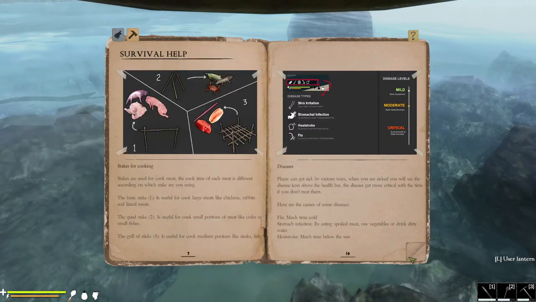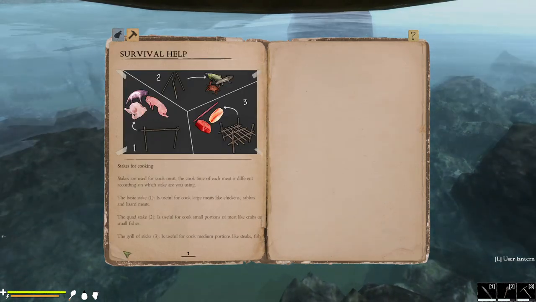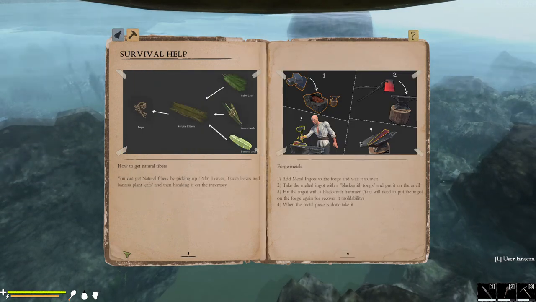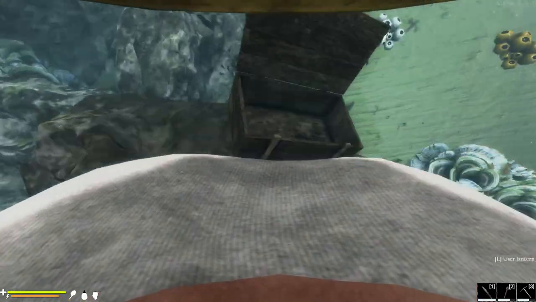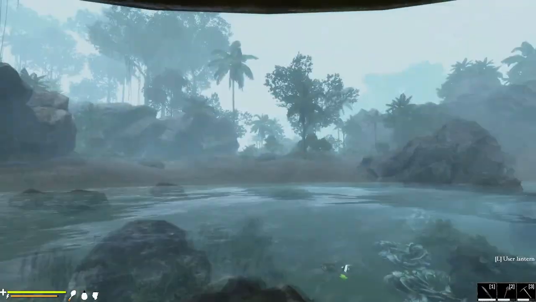Okay, where's this flippin' crate thing? Not even on my list. Crates. It's not even on the survival help. Oh my god. Alright, well, whatever. Let's find another one, I guess. That sucks.